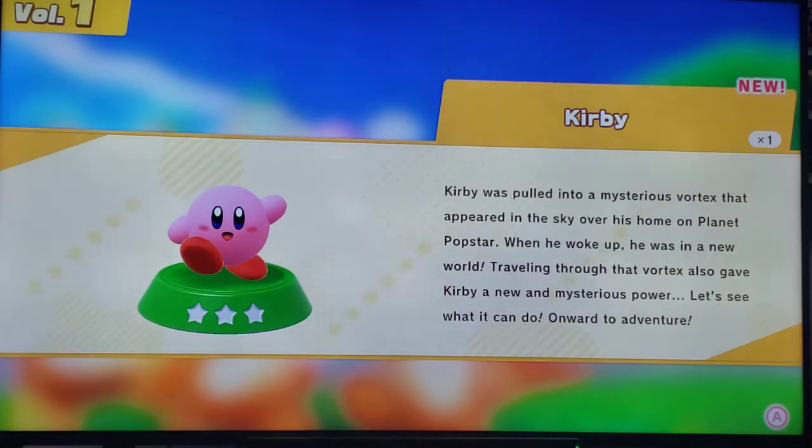Kirby, courage pulled to a mysterious vortex appeared in the sky over his home and planet Popstar. When he woke up, he was in a new world. Traveling through vortex also gave Kirby new mysterious powers. Let's see what he can do. Onward to adventure.